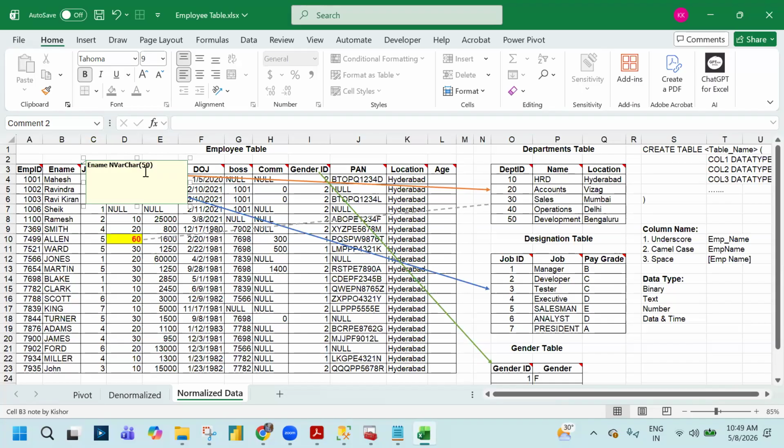Each and every cell can have 50 characters length, and that looks like very much enough for the employee name. Is it okay? But you get a question, what if an employee has a bit bigger name? Then here's the catch. I don't have any issue storing it with 100 characters also, no problem.